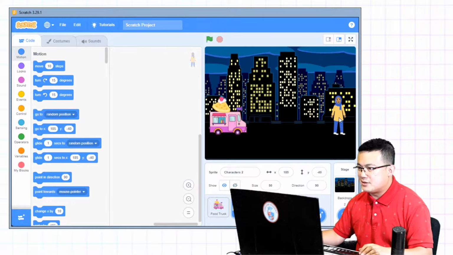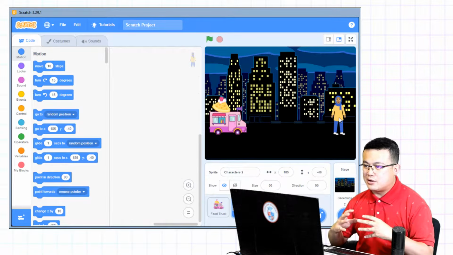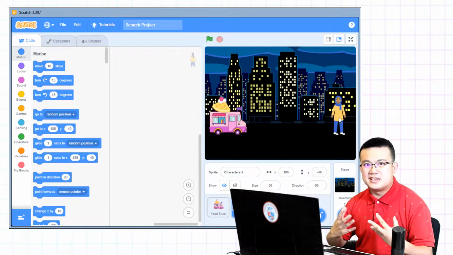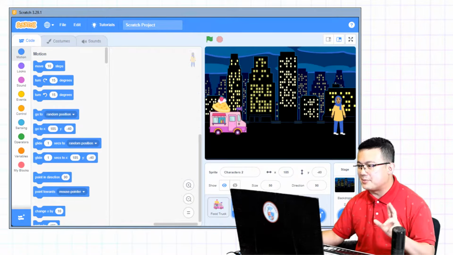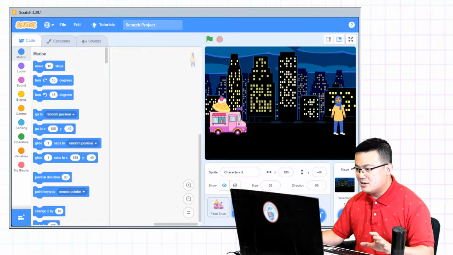Okay, so the way that we are going to think about this game is to think about responsibility of code. Now, what do I mean by responsibility of code? When you are doing an object-oriented program, each part of your code should make sense, should be responsible for its own little world.